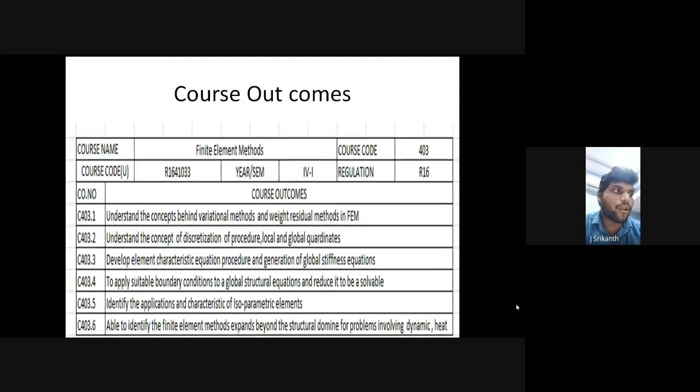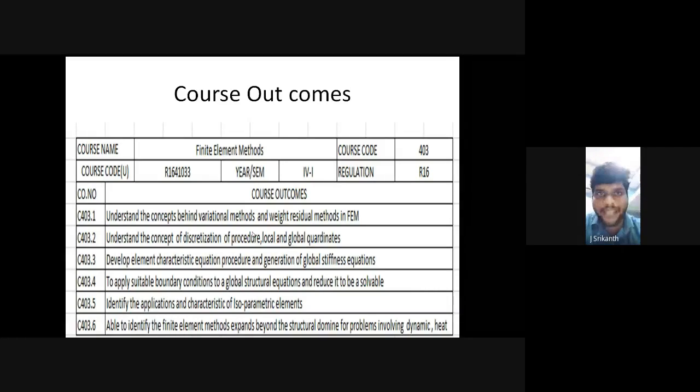And the next one, in these course outcomes, it includes the course code; the subject code is C403. The code of the subject is C403, with the unit number 1 course outcome, unit number 2 course outcome, unit number 3 course outcome. Listen carefully, course outcomes are very important in any type of subject. So briefly discussing course outcomes.